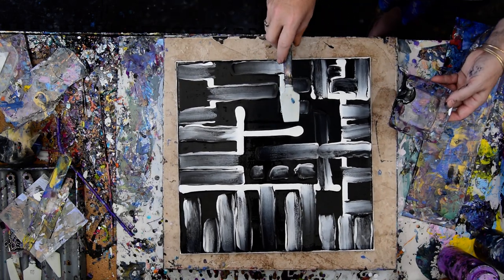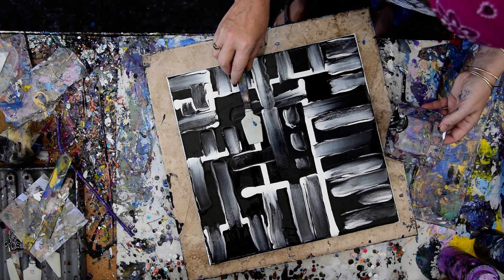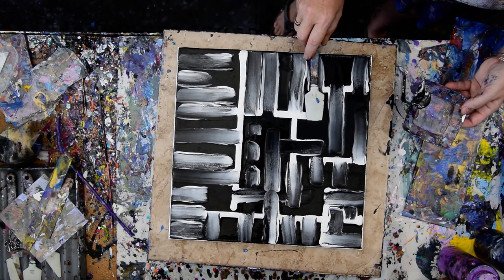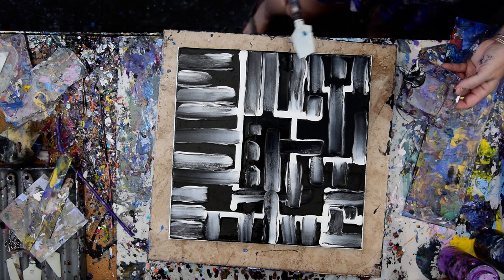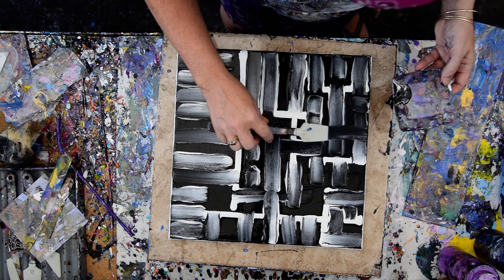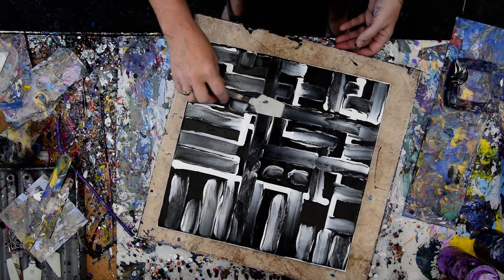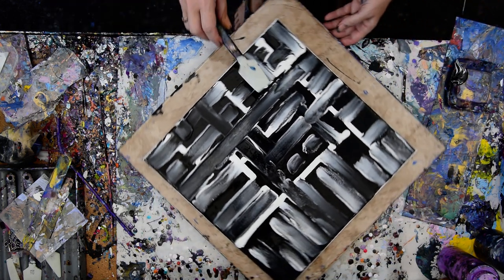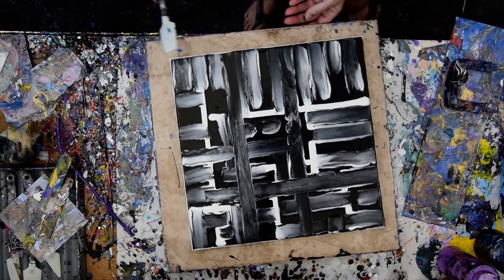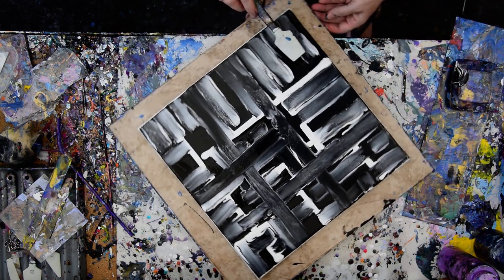I'm getting some interesting cells. I thought I might add some color, but I wasn't really sure what I was going to do with that until I got to the point where I could see what the black and white were doing. And whatever this is probably going to be a background for something else. Something else being whatever comes next. Now I can definitely go all the way across. Sometimes I just like black and white, and a lot of times I just love texture. And I'm kind of having a good time, and I'm also not hating what's happening. Because I'm getting every kind of shade of gray, and I like that.